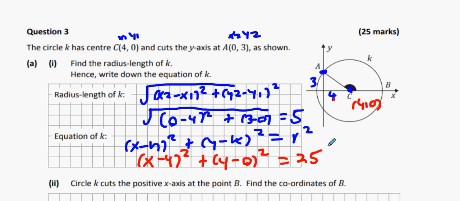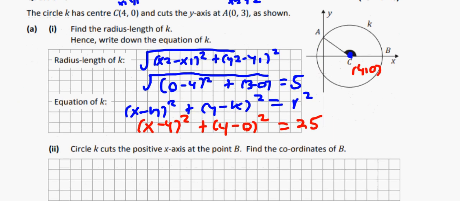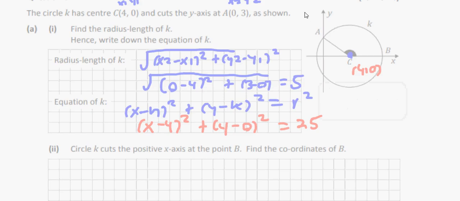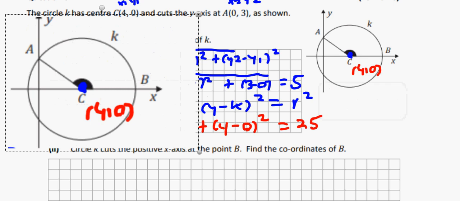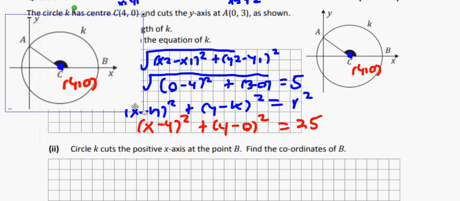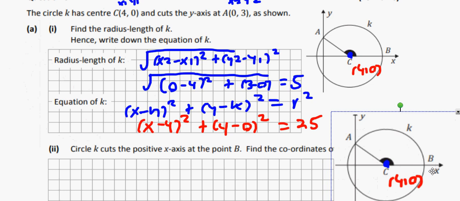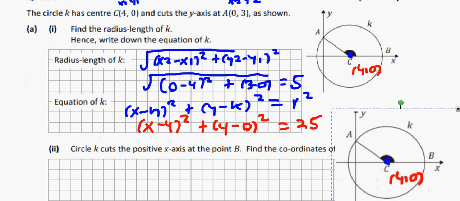Now, here's an interesting little one, okay? So there are 2 ways of doing this. I'm going to show you both the difficult and the easy way of doing this one. You need to know both methods, okay? I want you to be amenable to learning different methods, because sometimes they don't give you a choice and you need to use method B. Now, method A is the easiest way. Right? Get this. That's the point B. That's the point C. How far to the right is B compared to C? What's the radius? So add 5 onto 4, 0, and what do you get?